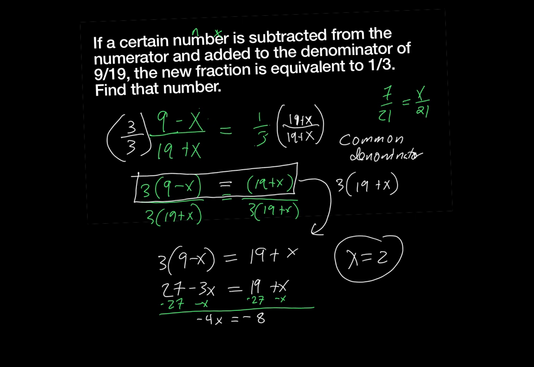And then go back and reread the question. It says find that number, which I did, which is good. Sometimes they're going to ask you, or I might ask you, something to do with that number. So you just got to go back, and when you solve it, make sure you actually answered the question as well. A certain number, find that number. X is 2.